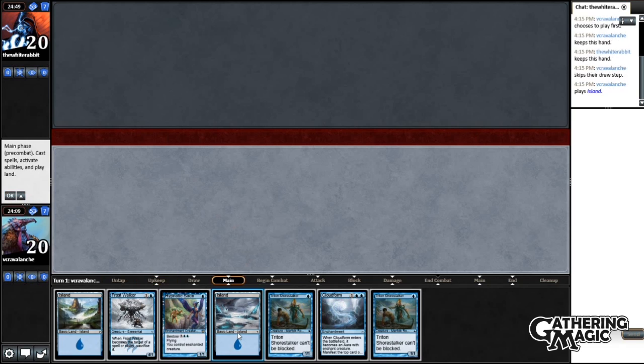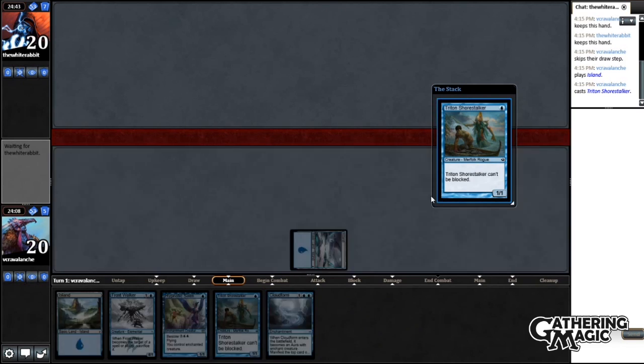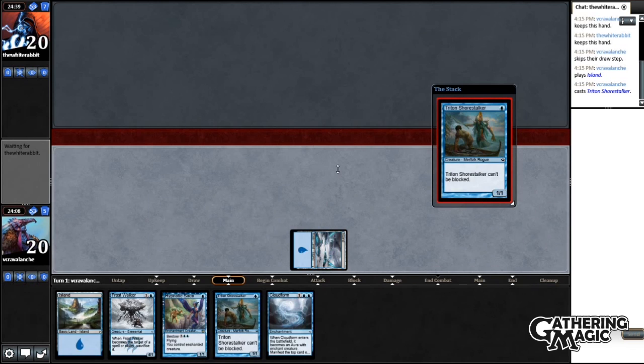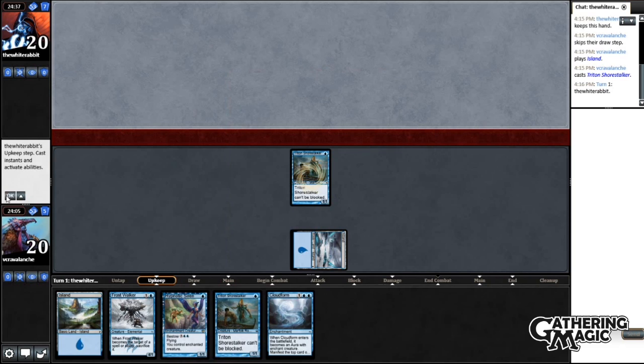But we're going to just go on ahead and put out a Shorestalker. I'm very impressed with this card. It makes them always take a damage on turn number 2, unless they have any sort of first turn removal, which right now in the format is only a red deck that does that. And hey, it's a rogue, and you know my love for rogues. So that's a benefit.